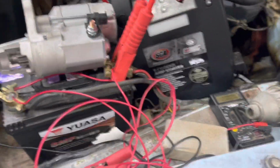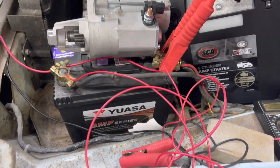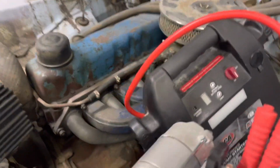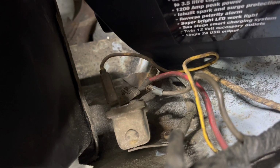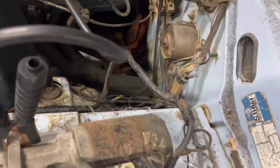Okay, so yeah. Got a little bit worked up about what was going on, so decided to bring some more grunt down to it and ground directly at the starter, because I'm pretty sure it's a ground issue. I pulled the starter off. That ground was really bad. This ground was pretty average. So I cleaned it all up. Then I thought the ultimate test would be to put the ground directly to the starter. Let's see.